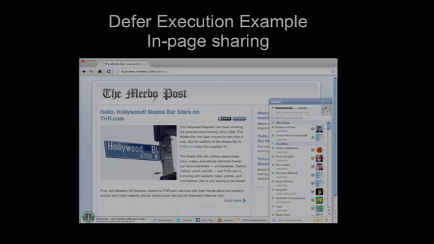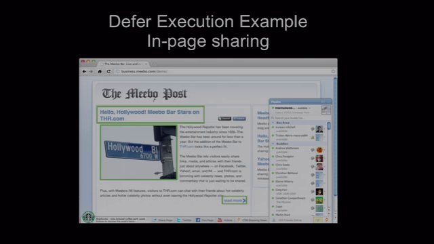So this is the Meebo bar on a demo site. Any site with the Meebo bar on it has the choice to make images and links and videos shareable by drag and drop. Has anyone seen this before? Yeah, a couple? OK. So the Meebo bar loads on the site. What it needs to do is scan the page and find all these elements that should be made shareable.